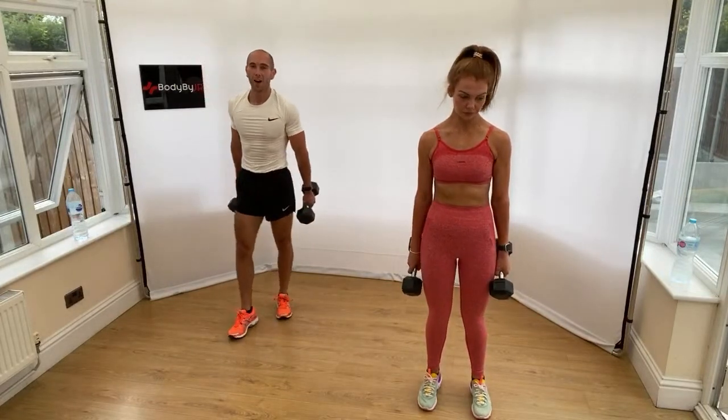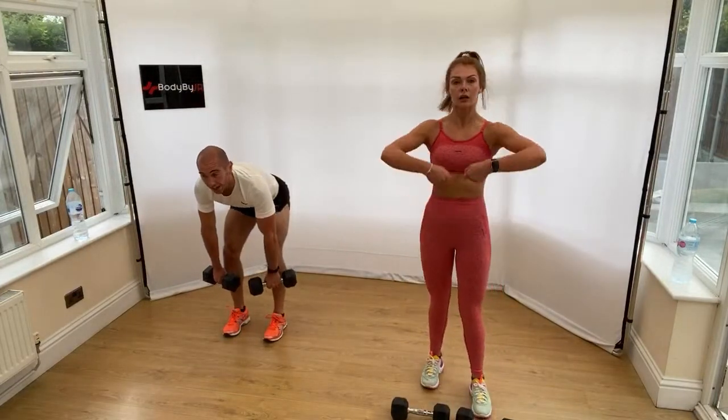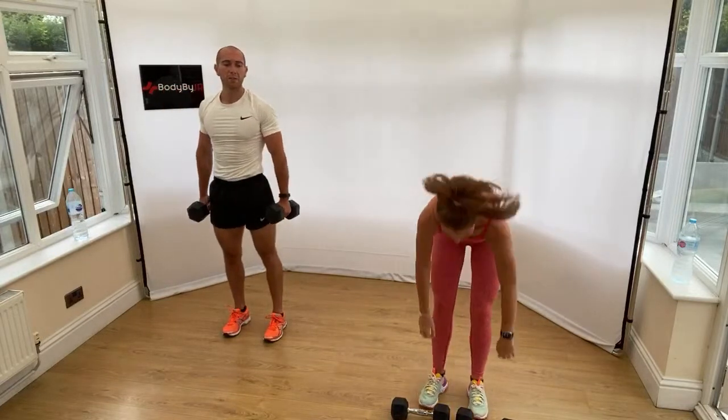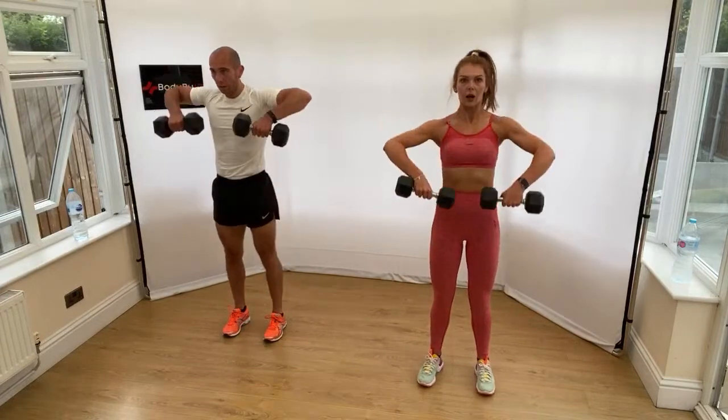4, 3, 2, 1. Okay, high ground pulls, guys. So slight bend in the knees. Down here in front of our knees and pull high elbows, okay? If you've only got one, you can swap halfway. Let's go. So down, past the knees, upright.